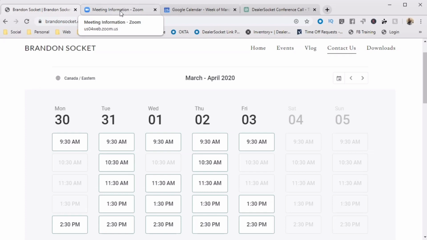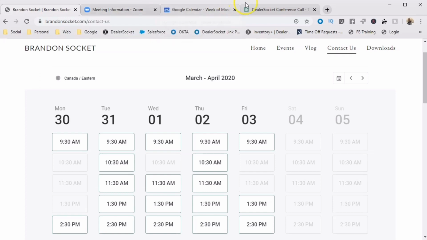The vehicles may not be available to you. Maybe they are. I don't know. Maybe you're able to go to the dealership to do a quick screen share from your phone. I have not investigated if zoom.us is available on the App Store. So as I'm closing this video out, I am on my phone right now going to Zoom on the App Store. Oh my goodness. Zoom app. Perfect. There's a Zoom app. So my guess is you can run the meeting from your phone, do a FaceTime if you've got the vehicle.